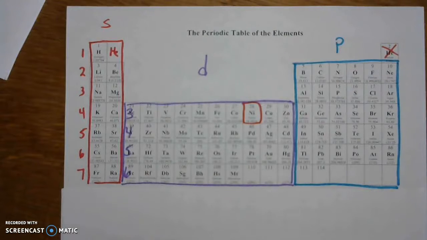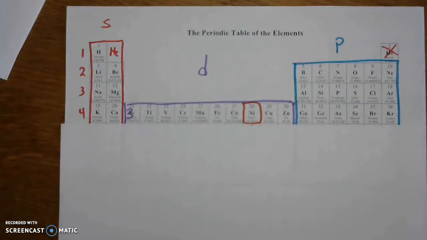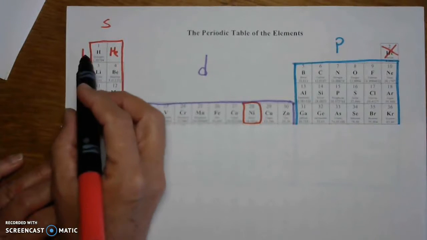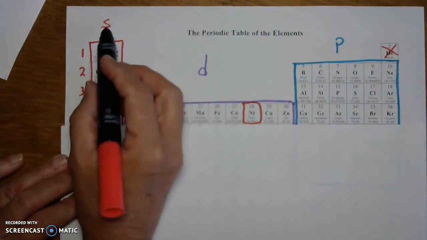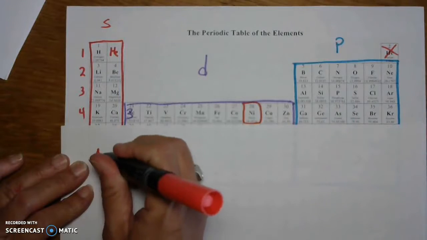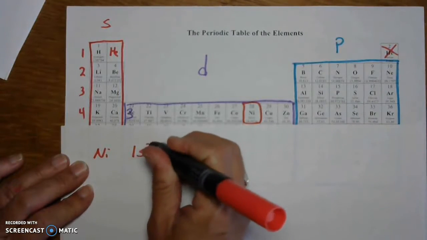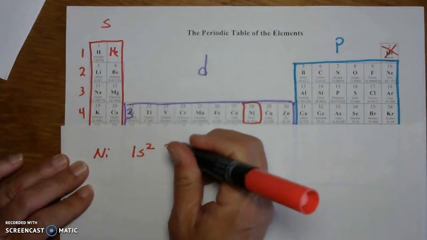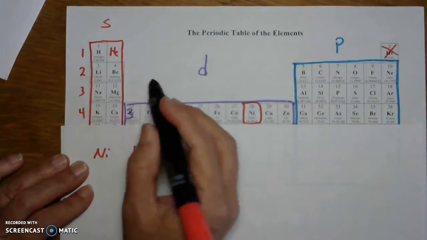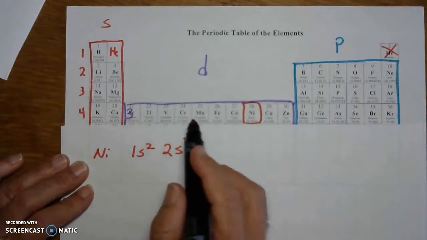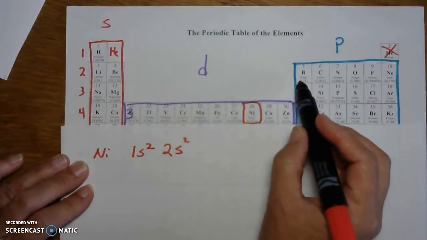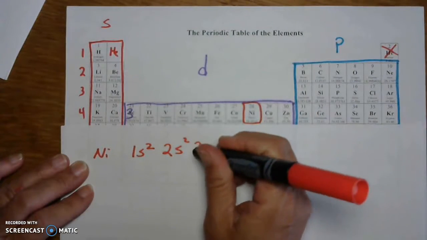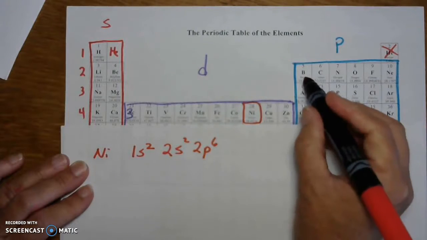Okay, so hopefully you have done the exercise, and let's see if we get the same answer. I'll move my paper up here so we can use it. We're going to start on the first row. The first row is a 1S, and there are 2 boxes, so we're doing nickel. We have a 1s2. Then we go to the second row, we have 2, and it's an S block first, and there are 2 electrons in that S block. Also on the 2 row, we have P's, so we'll have a 2p, and there's 6 boxes here.